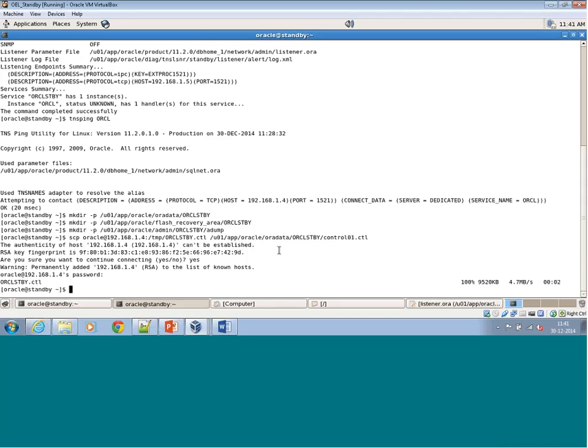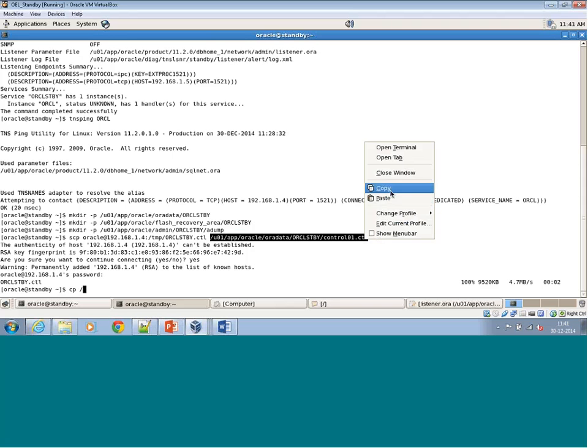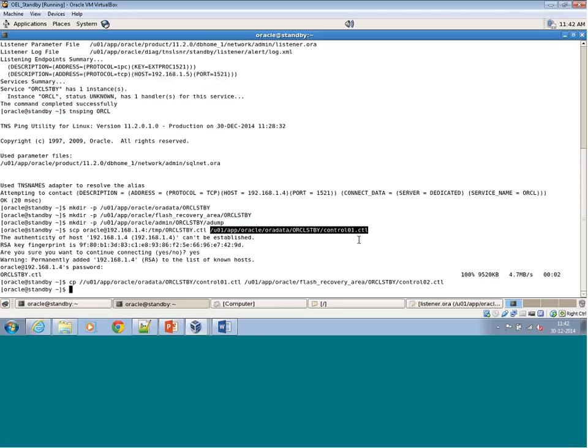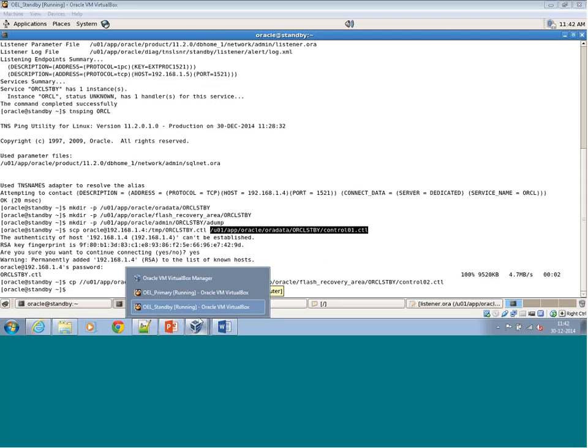Since we need two control files to start it, I will just copy this. So now we have the multiplexed control file 1 and 2. And now we will be creating the standby parameter file on the primary terminal.